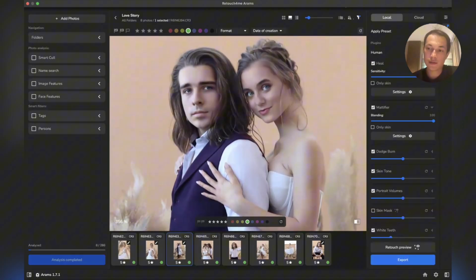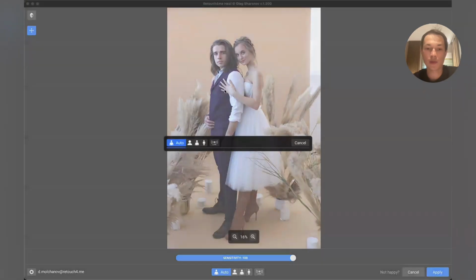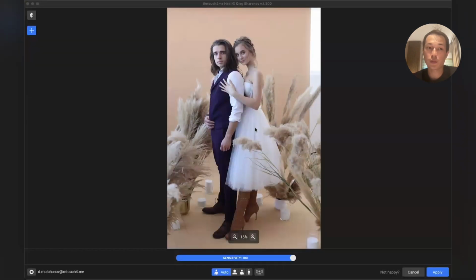Okay, so right now heal will work the same on everybody, on each face. Right now it will remove pimples and it will remove the mole. But I'm not sure, let me check the plugin. We're going to have an update where the plugin will have a different slider where you can select how much you want to affect moles.